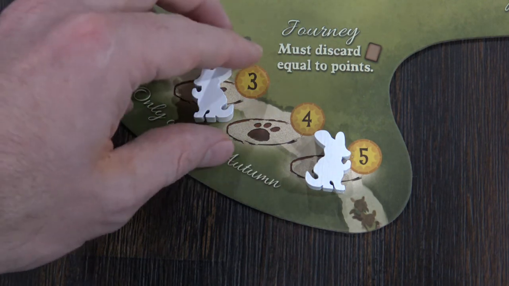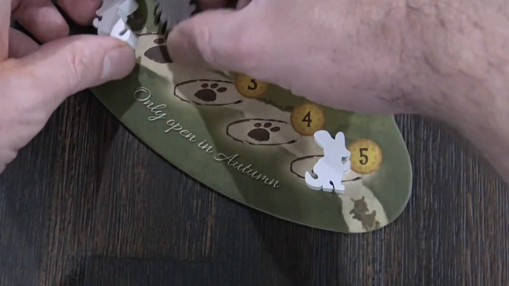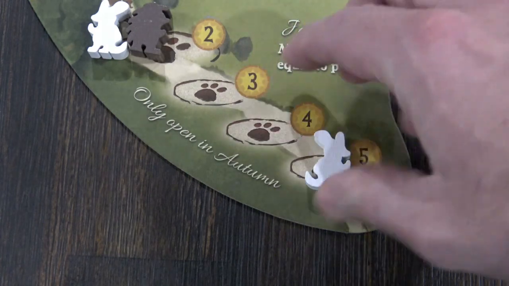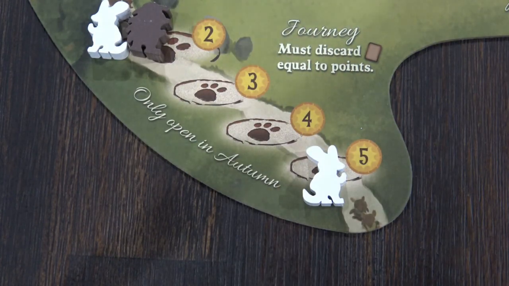The number 2 position allows for multiple meeples to be placed by multiple players. However, these other ones are unique locations where you can only have 1 meeple present on each one. So be careful and try to soak up the 3, 4, and 5 as soon as possible so your opponents don't get them.